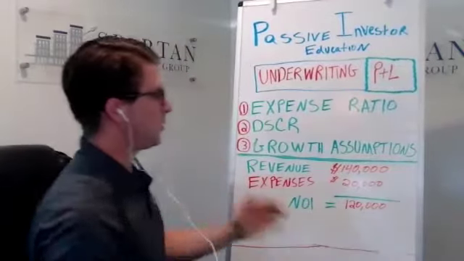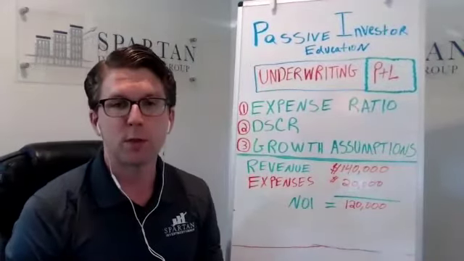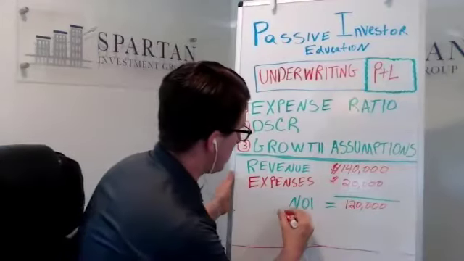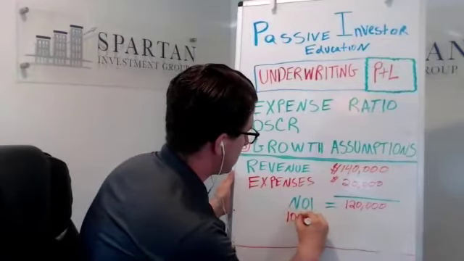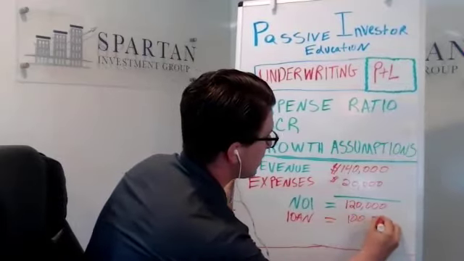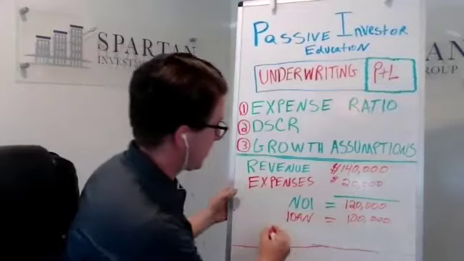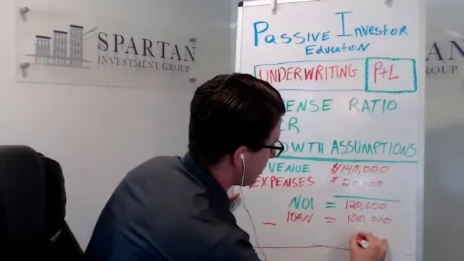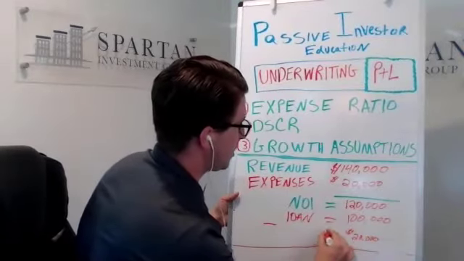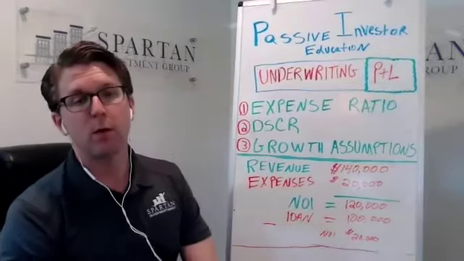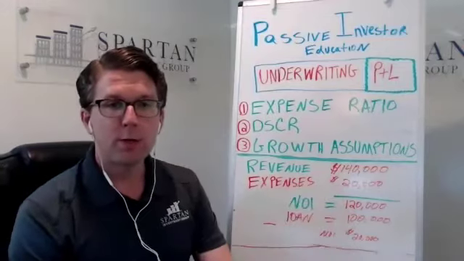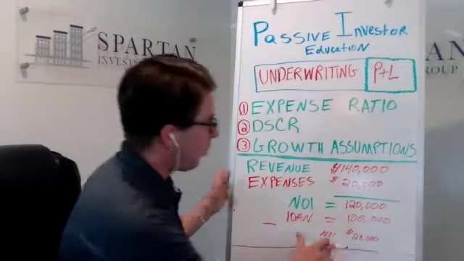Now the way that you calculate your DSCR, your debt service coverage ratio, is you say, what is the loan payment? So if the loan payment is $100,000, let's just call it loan, okay? And your loan, let's say, is $100,000. So now you have a new line down here. You have $20,000. This is what's called net ordinary income, still NOI, but a different term. And so you would say $100,000 divided by $120,000, you have a DSCR of 1.2.